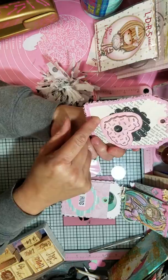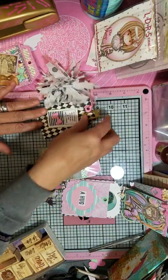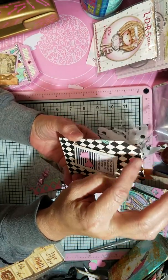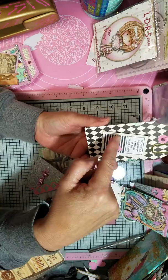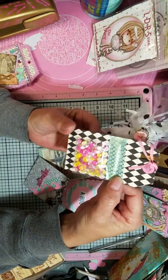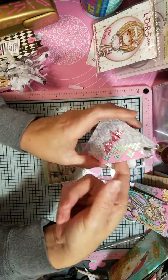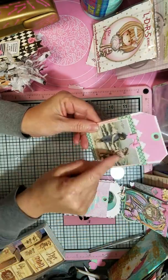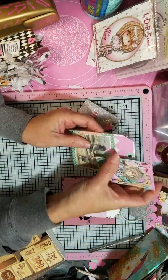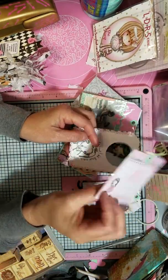This tag here is a pocket and I added a donut just because it matched the pink — I thought it was really cute. This piece is paper I folded and glued, cut the top, punched a hole, and put a paper clip on. This one is from an envelope I had, it's dimensional, and I added some sequins to the back and a tassel — I thought that came out really cute.